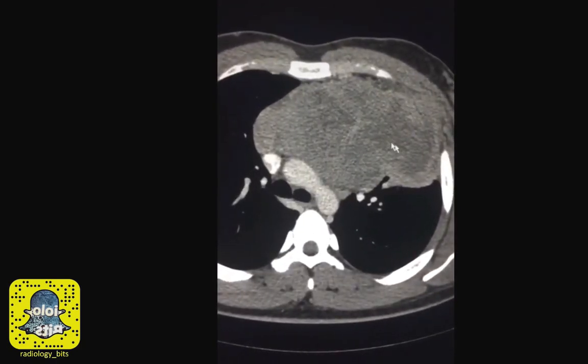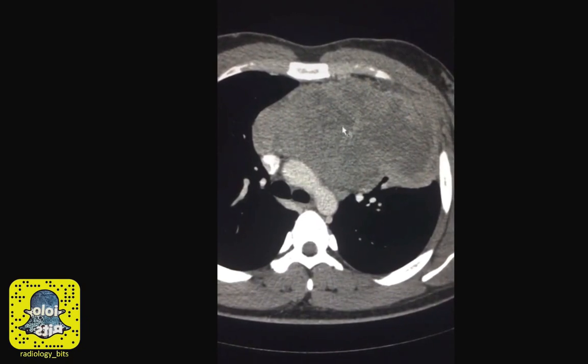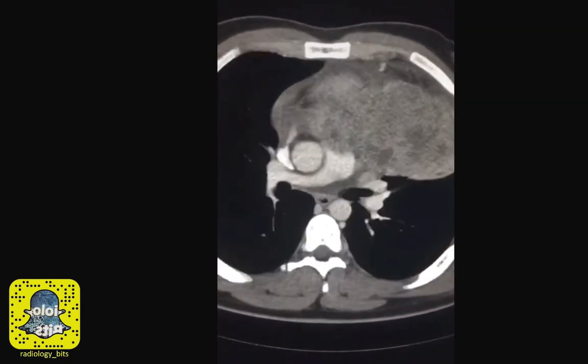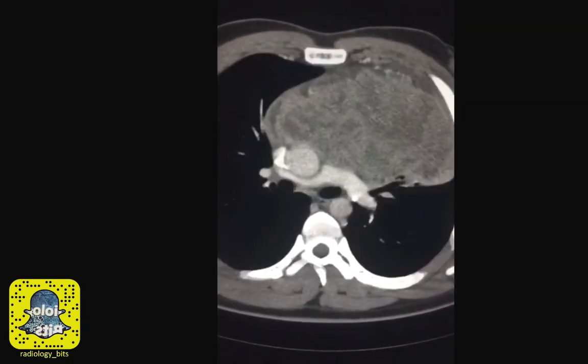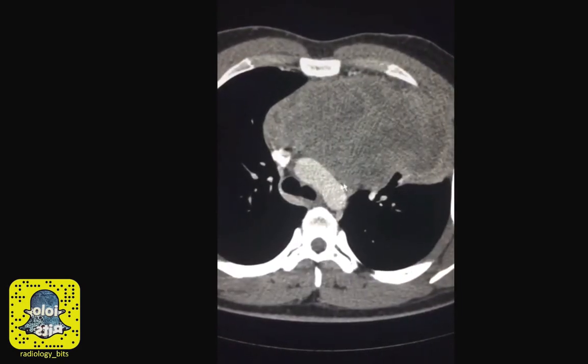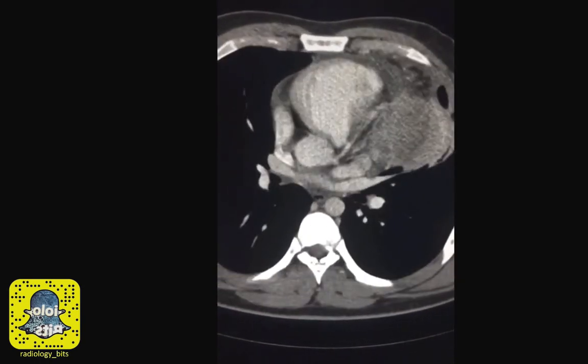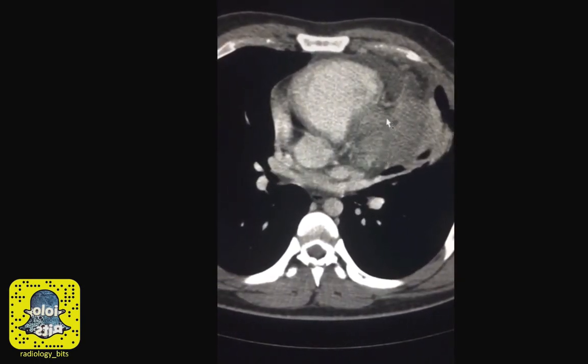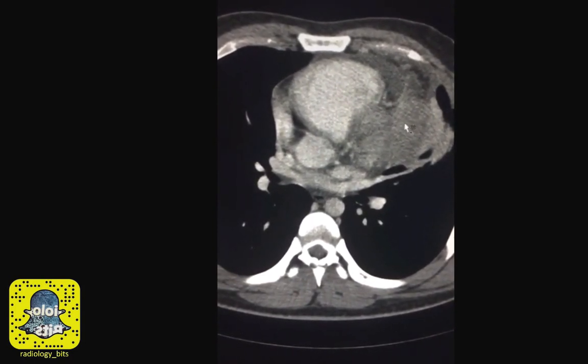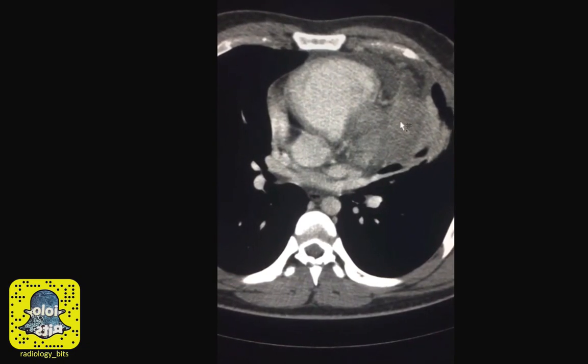And the areas that are dark are representative of necrosis. Knowing that this is the ascending aorta becoming the aortic arch, you could see why the aortic arch was not seen on the chest radiograph. The lesion touches the aortic arch. The lesion is also in contact with the left cardiac border, and that's why part of the left cardiac border was not observed on the abnormal chest radiograph.